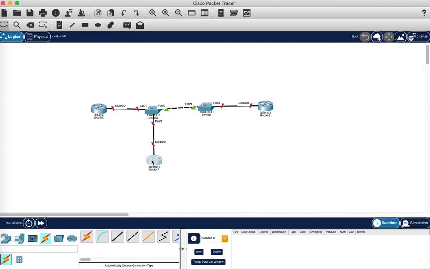Let me rename the routers: this one is the client, this is the server, and this one is the attacker, a malicious person or man in the middle. Now I will provide IPs one by one to all.